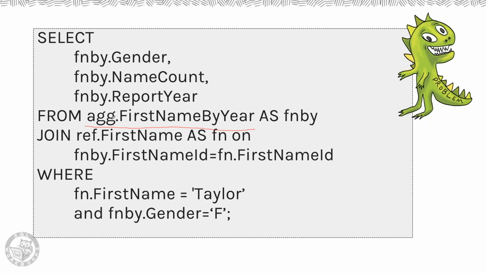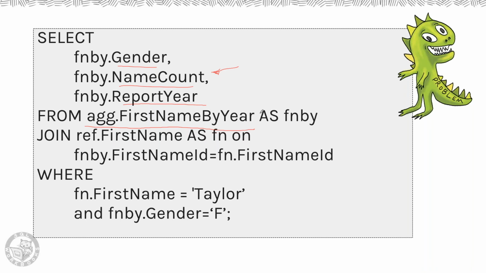And so this table contains information on the gender, name count, and report year, as well as for each baby. In fact, that's it. It's the report year, name count, and gender, because name count is the count there, for babies going back to 1880. But I have normalized the data a little bit.